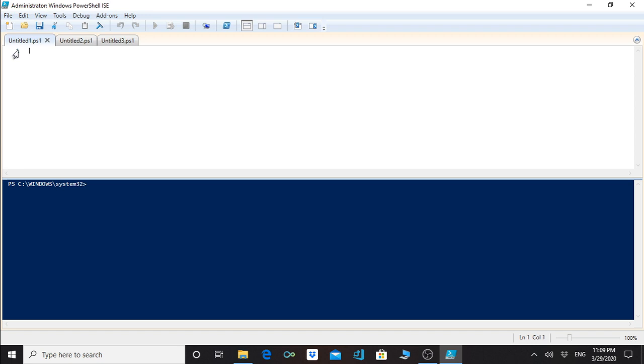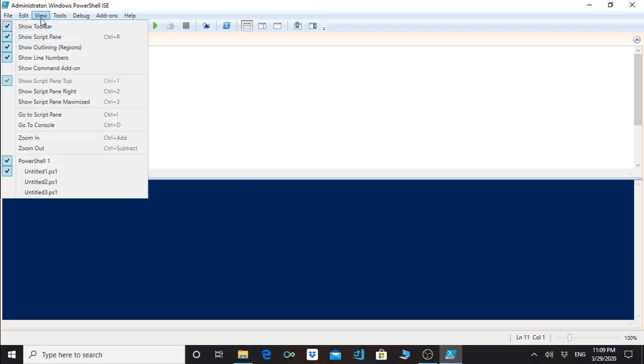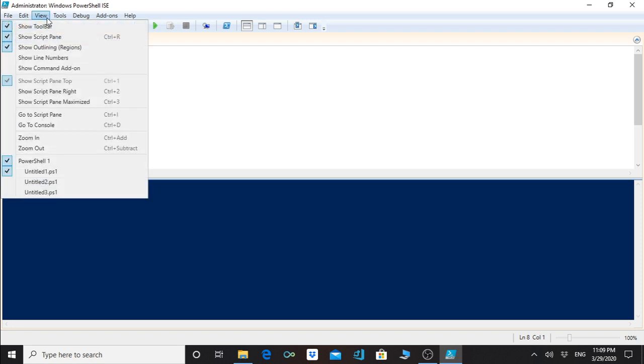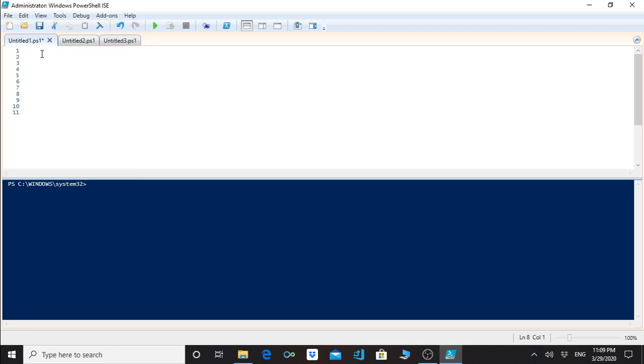You can see 1, 2, 3, 4, 5. These are line numbers. If you uncheck that option, you will no longer be able to see the line numbers. But let me check it because I want to see the line numbers.